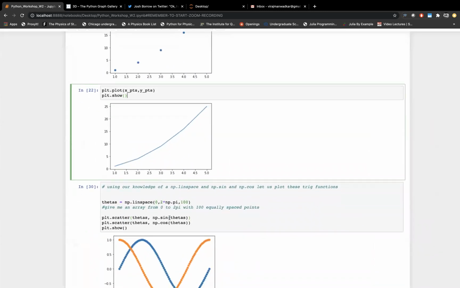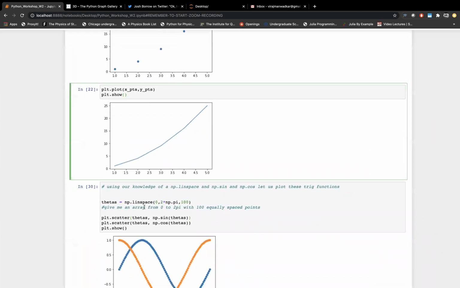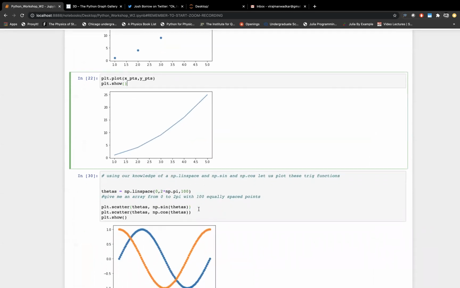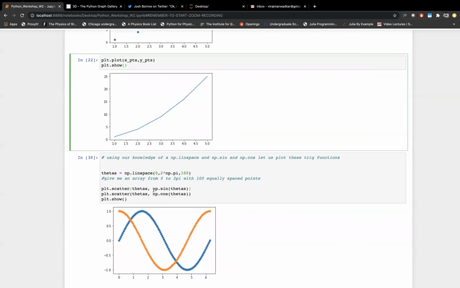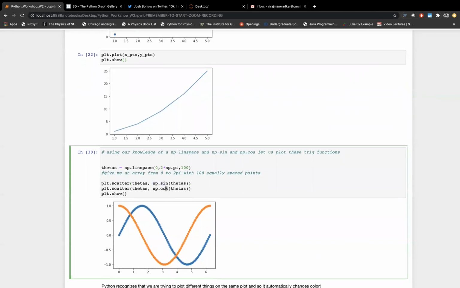For instance, let us first make an array of angles between 0 to 2 pi. Let's say 100 angles, and let's plot the sine and cosine functions. Here my x is going to be my angle array called thetas, and I plot that as the x argument here, and the y argument is going to be the sine of these angles.